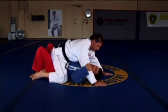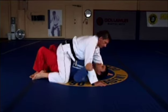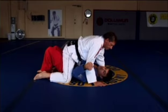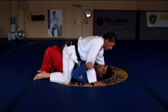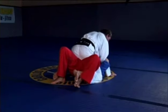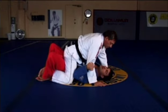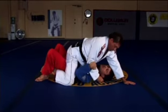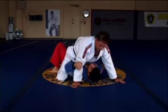See, instead of just pulling, look at my shoulders. See, I walk with my shoulders, so I close the gap. My best bet is to try to keep the elbow checking. And I use the other hand to affect his balance just a bit as I get the leg trapped, okay? And here, as I lift, I always reset the position, see? Let me turn around a little bit here so you can see the hand.